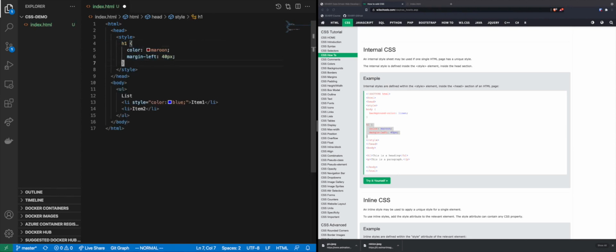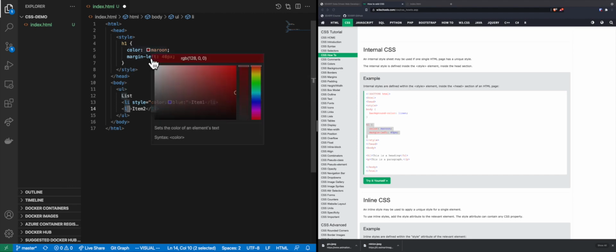Let's just take a brief moment to explain the syntax. What we're gonna do is select the list item and add some colors to it.